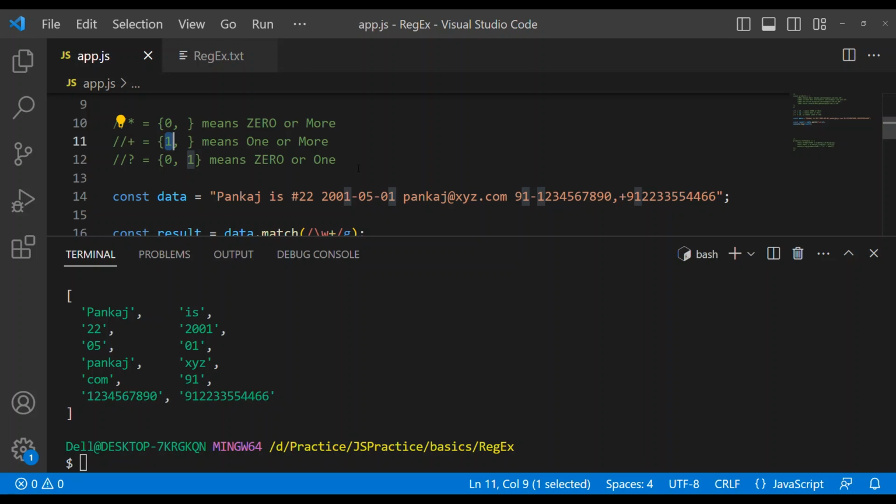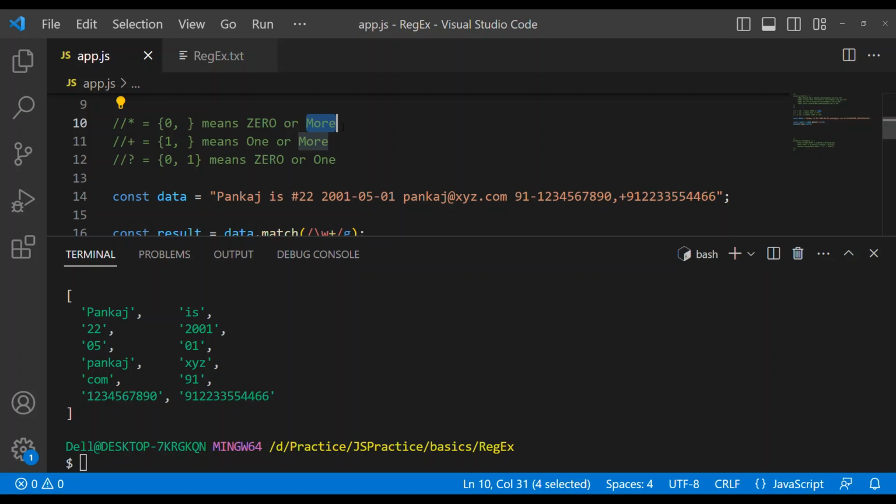Now let's try this one. Which one? 0 or more. 0 or more means it should either not be present or it will be more than 1.